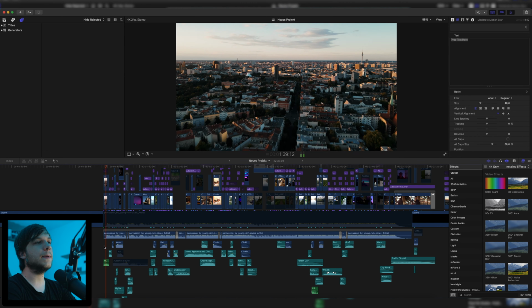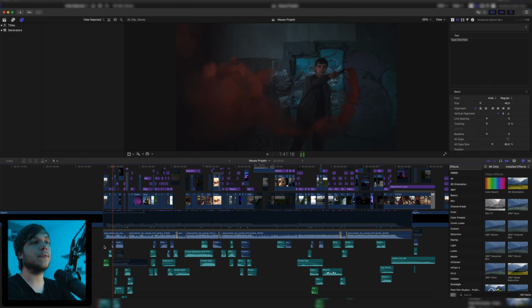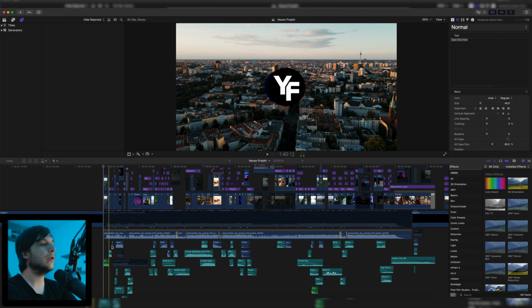Then the first drum of the beat hits and we have a lot of variety of different shots quickly cut after one another to show the variety of clips, shots or projects that I can do. Because it's a showreel, you should show off what you can do. And that's why I have all of these quick cuts, not just in the beginning, but of course also during the whole video. Also, it kind of shows that I'm in Germany, but the next shot is not from Germany and you also don't recognize it immediately. At least I don't, because I don't live there.